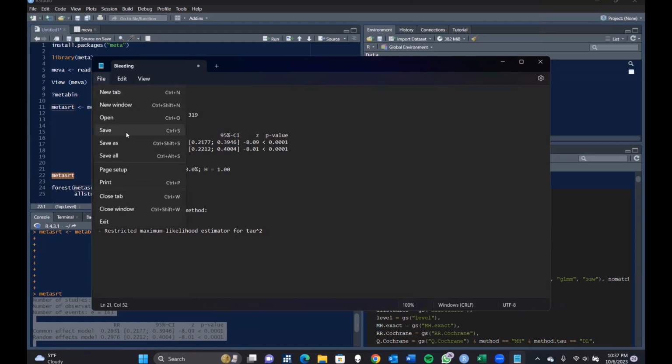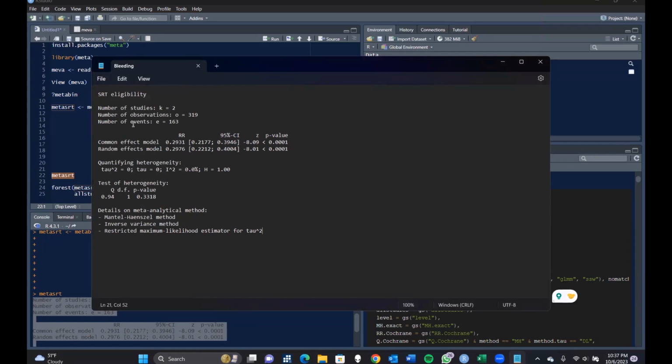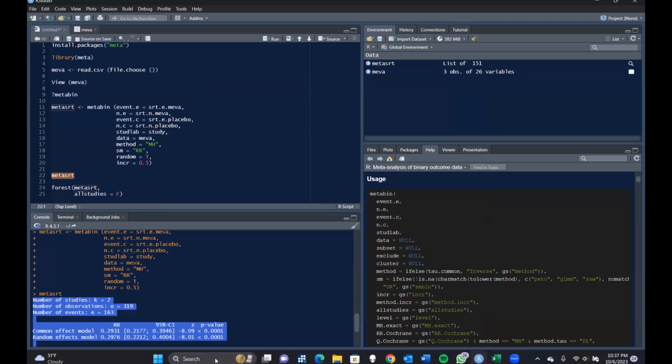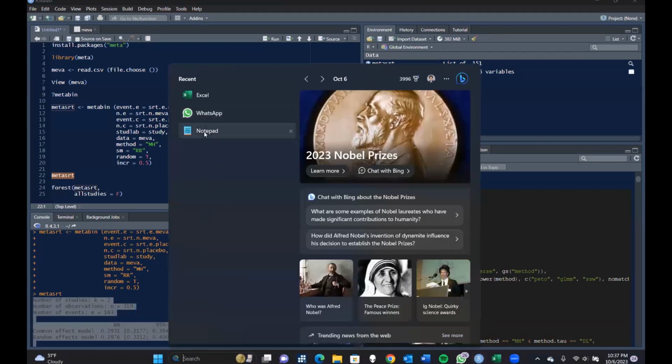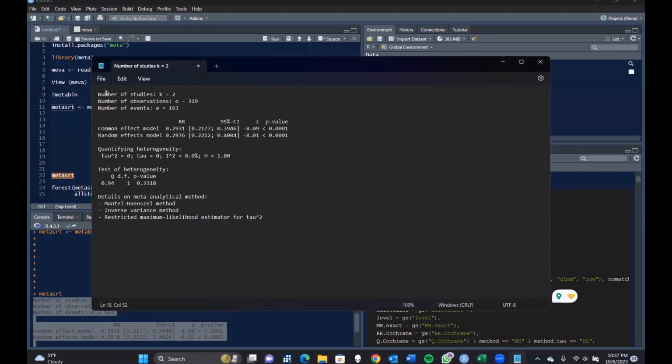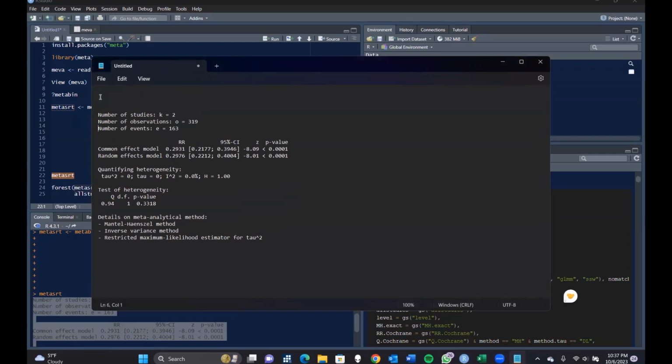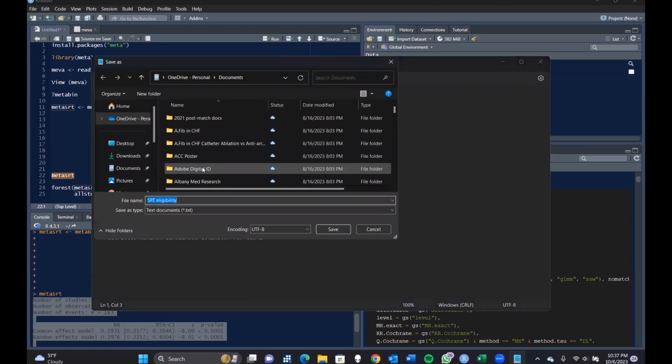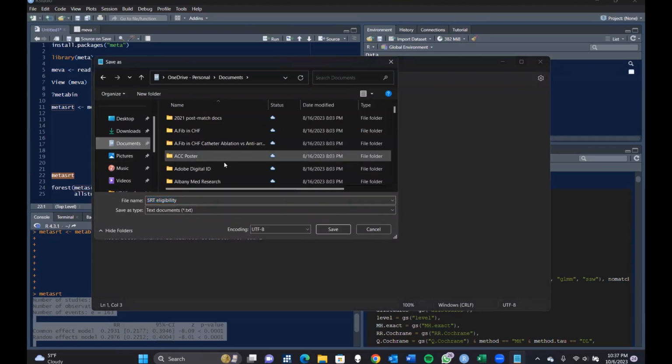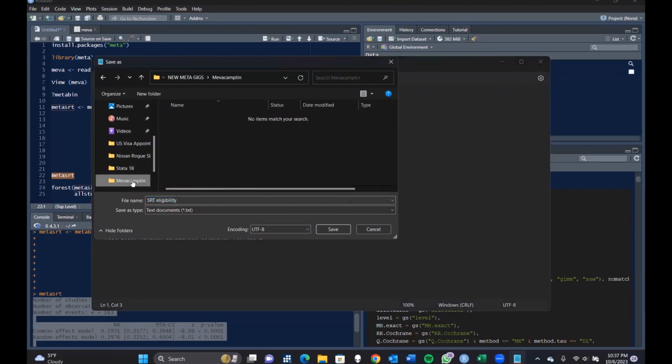So I save it. Where do I save it? I save it in the same folder. In Notepad, File, Save, I go to the same folder where I have the initial one, Campton.